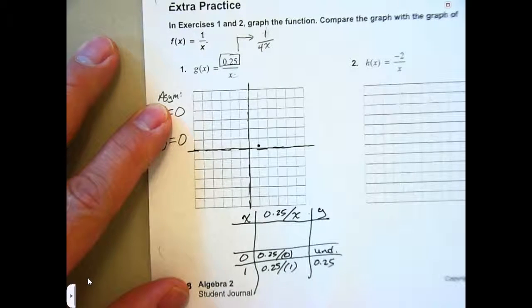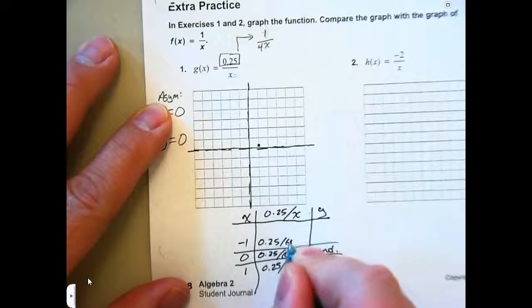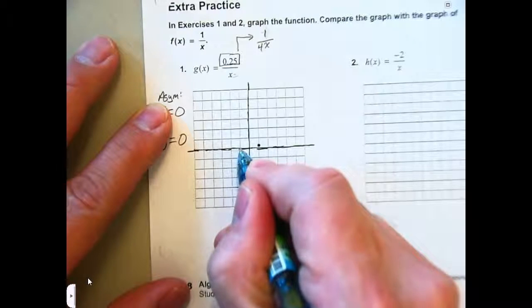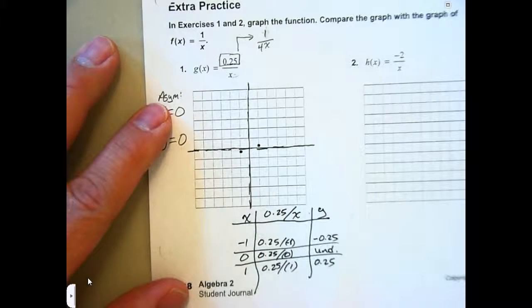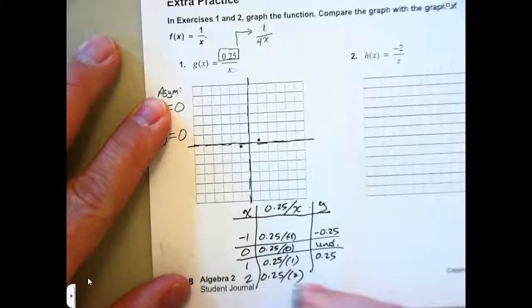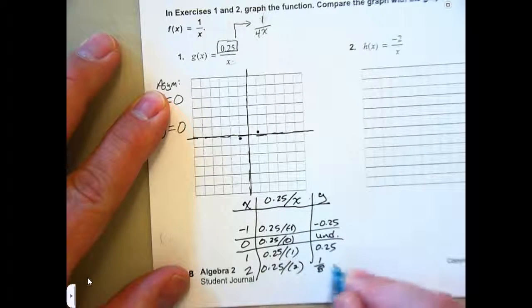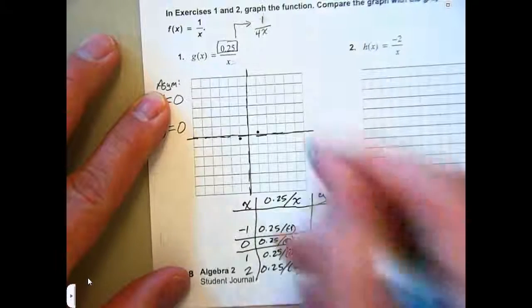Now, let's say I put negative 1 in, and I get 0.25 divided by negative 1. What do I get out? Good, negative 0.25. So I go over 1 this way, and I go down 0.25. There's not much going on there. I could then put 2 in and I get 0.25 divided by 2, which is 1/4 divided by 2, which is 1/8, or 0.125 if you want to think of it that way, if we leave them all in decimal form. Getting ugly there, but okay, we're here.